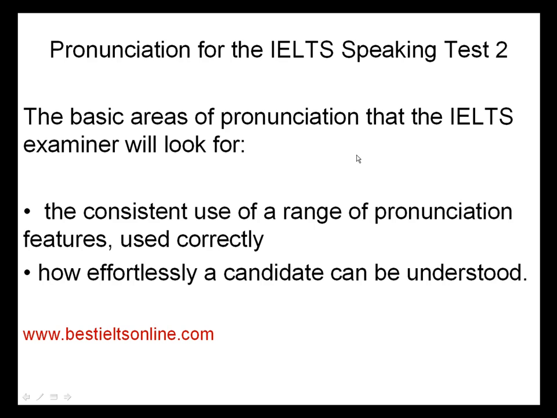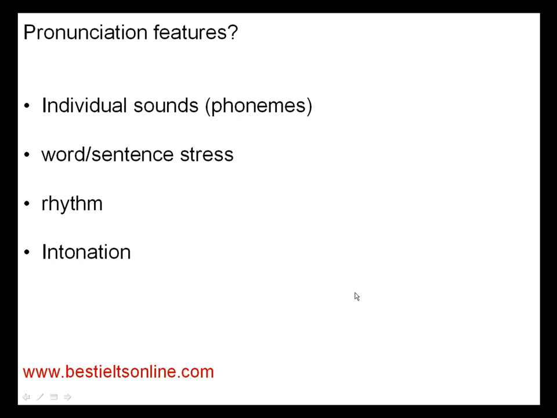So just to quickly recap what I discussed in the first video, I talked about the basic areas of pronunciation that the IELTS examiner will look for, and I summarised these into the consistent use of a range of pronunciation features used correctly and how effortlessly a candidate can be understood. If you check out my first video, I discussed this at greater length. I also discuss what is meant by the term pronunciation features and divided these into individual sounds or phonemes, word stress and sentence stress, rhythm and intonation. Again, I discussed these at greater length in the first video.